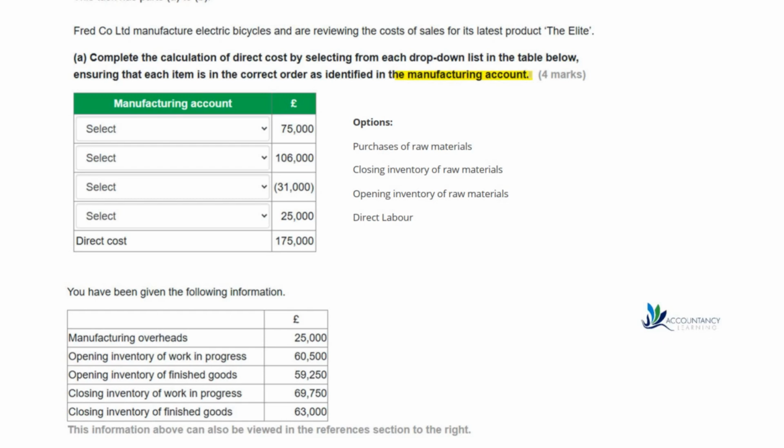So first of all then, in our direct costs, we are going to need our opening inventory of raw materials. We're then going to need to know how much raw materials we've bought. So we're then going to want purchases of raw materials.